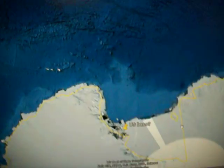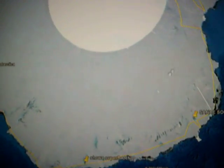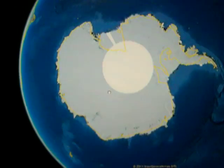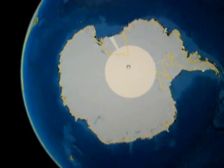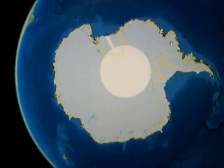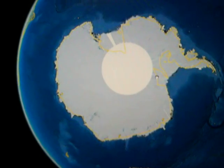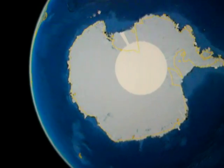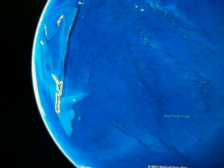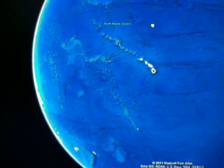I bet you they got more stuff going on here than you people have any idea. And I'll bet you another thing. If truth be told, this continent wasn't always called Antarctica. I got this theory that with our polar shifts and things that have happened in the past, this was somewhere else once, and it was called something else once. You know, I've heard them say that there's a frozen lake that's thousands of feet deep here in the middle of this, and I've heard it said that the ice is actually covering fully grown trees with pine needles still on the branches. So there's some really interesting things going on down there. So I'll keep looking at that real close, and when I find more stuff, I'll show it to you.